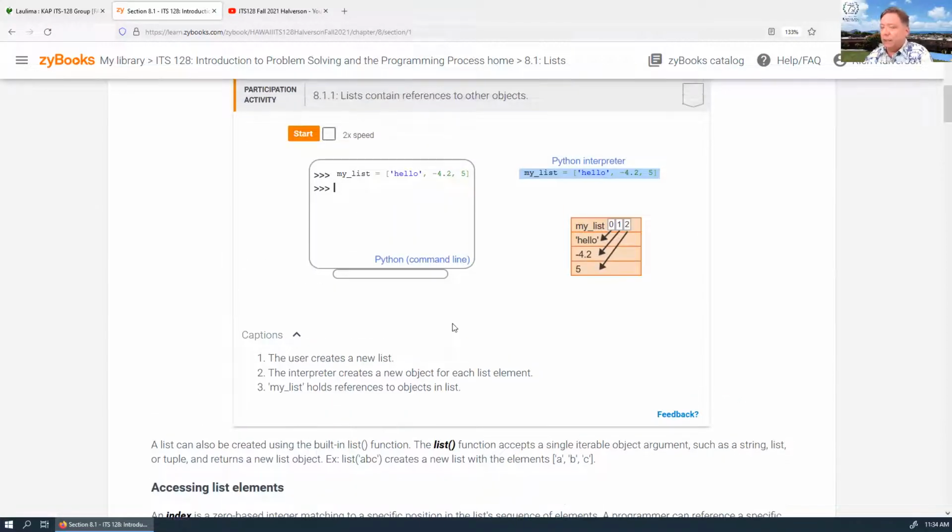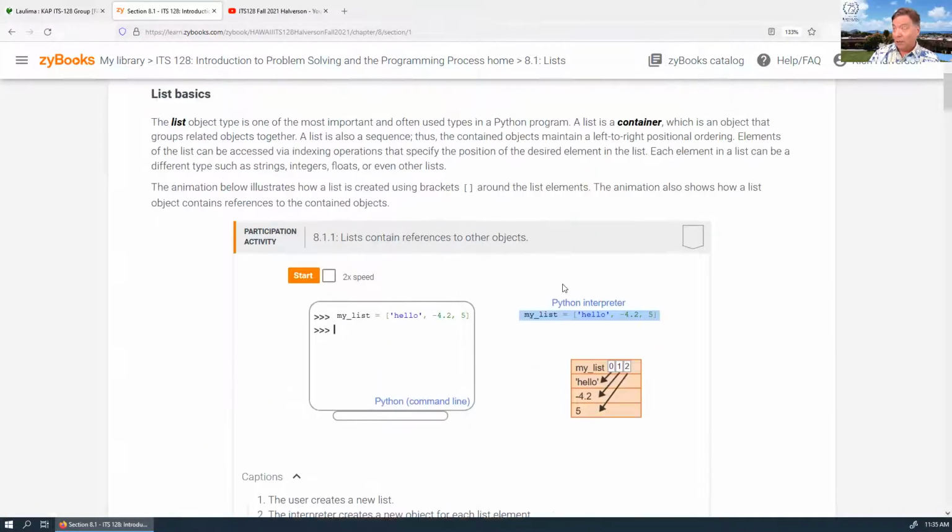The indexing is considered random access indexing, which means it doesn't matter what the index is. It's not any more or less efficient to use a lower number index. It's not like it's faster to access the lower number elements. It's considered random access.